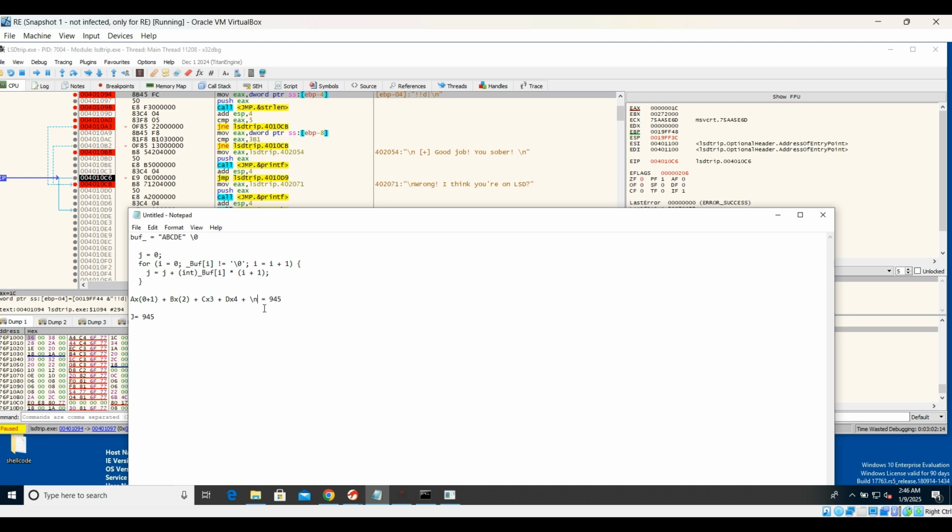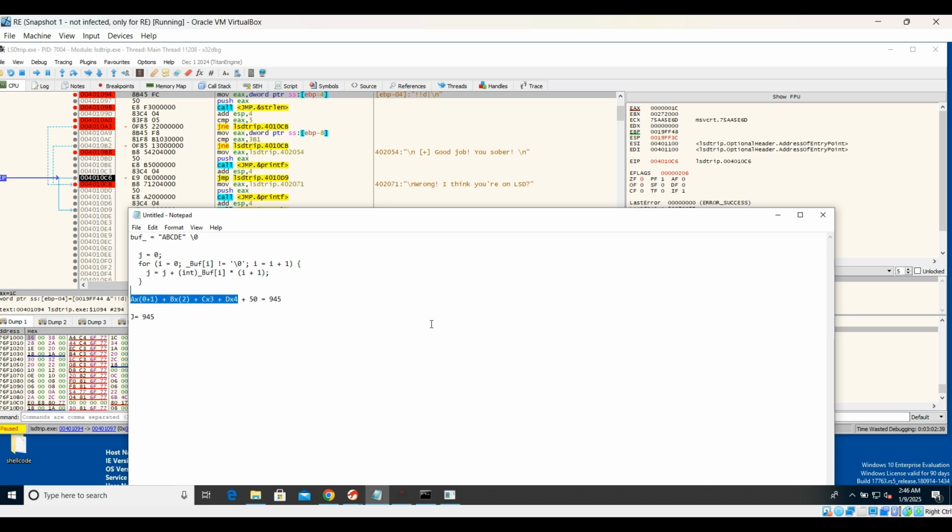So according to this logic, we have to put the ASCII value of slash n, which is 10. And as you saw that it is getting multiplied with the number according to its position. So it will be 5, so 10 into 5 would be 50. So we have to worry about this.